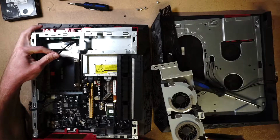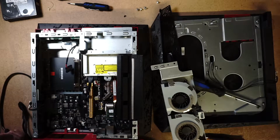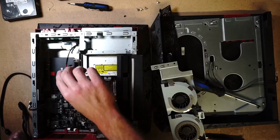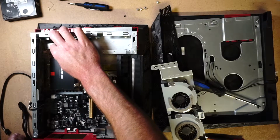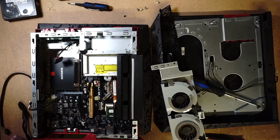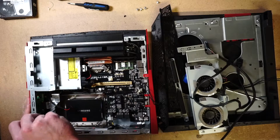Kind of makes sense. It's for the SATA, for the hard drive. Maybe it's like 2-in-1 power. But then over here there's a port that says HDD power, so I wonder what this is for. Maybe this is like additional power. It converts from SATA to like a 6-pin for the graphics card. I'm not too sure.